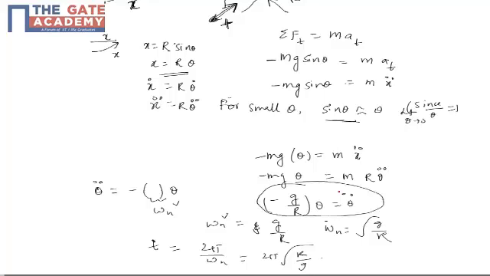Instead of theta, we can bring in x double dot and x, the same thing. Instead of converting x double dot into theta double dot, just convert theta into x, so it will be x by r, and directly you will get x double dot equals minus g by r x. You just have to bring it into this equivalent form. That is the objective in the force method: bring it into this form so that you get the natural frequency, and after that you can get anything. Here what is asked is the time period, which is 2 pi by omega, so 2 pi root r by g is the time period. Thank you.